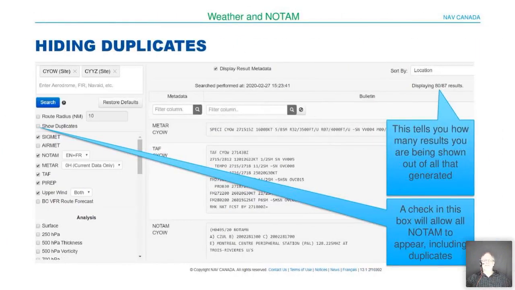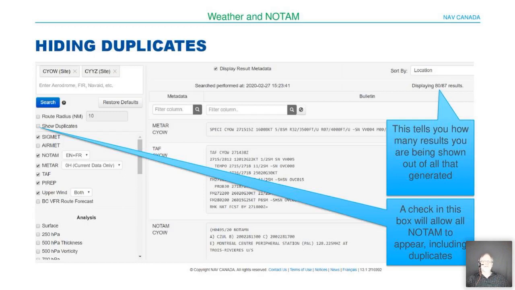You can also suppress duplicates. More of an interest to somebody flying a longer distance or who's crossing NOTAM regions. NOTAMs are divided into 3 large regions, East, West, and Central. So if you cross the region, the national NOTAMs, those 737 MAX NOTAMs and Syrian airspace NOTAMs, the COVID NOTAMs, those are all repeated 3 times, once for each NOTAM region of the country. So for example, a pilot flying from Toronto to Winnipeg gets to view those NOTAM twice.